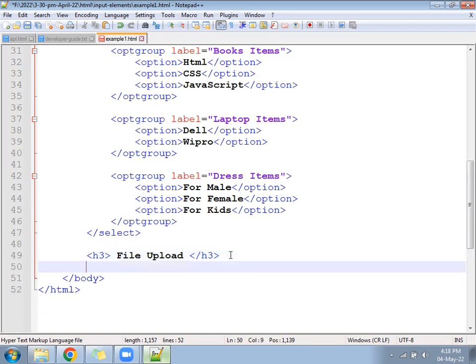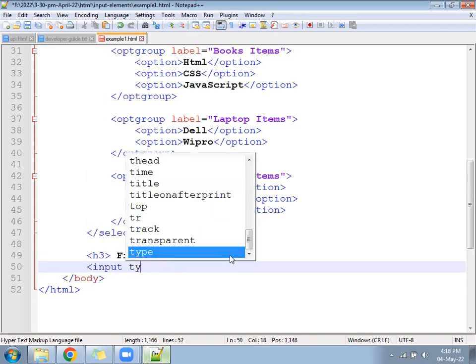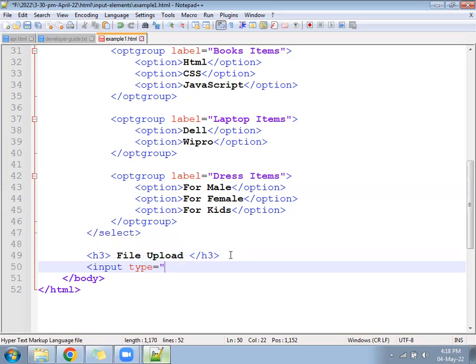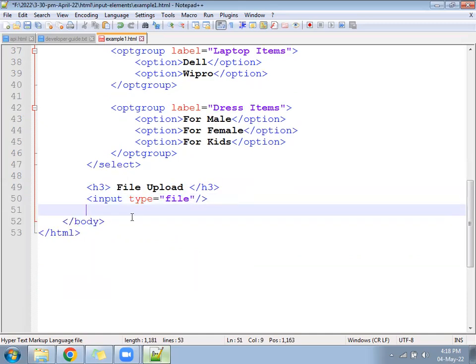Come down, right there, input type equal to file. Input type equal to file.